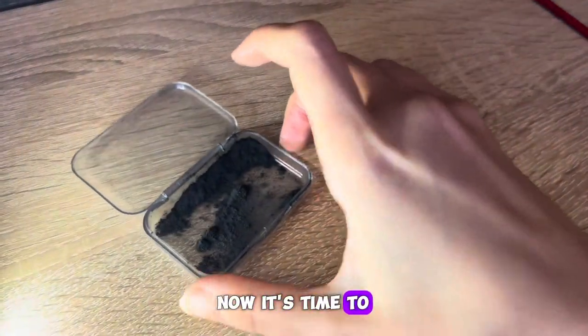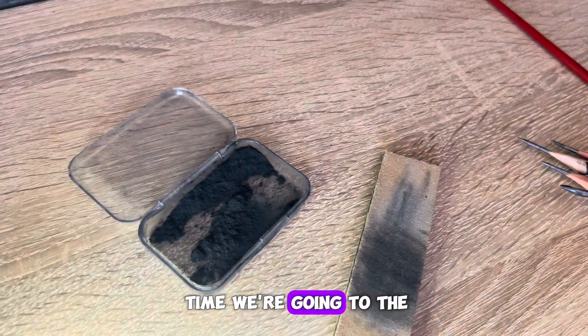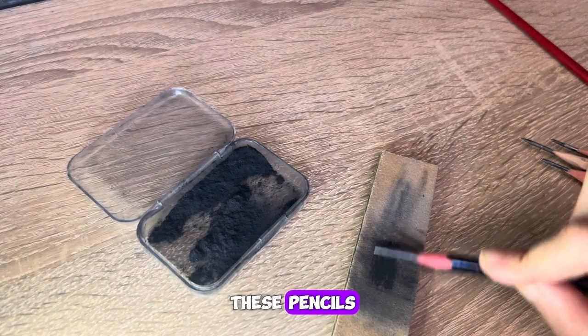Now it's time to define the edge of our pencils, and at the same time we are going to DIY our graphite powder out of these pencils.